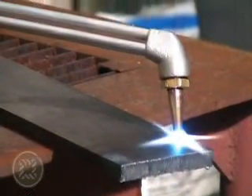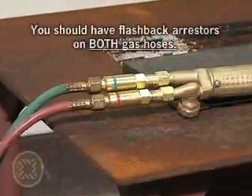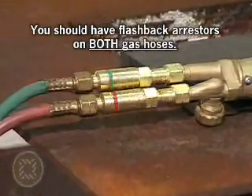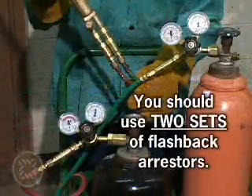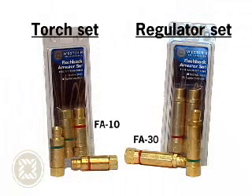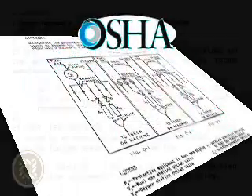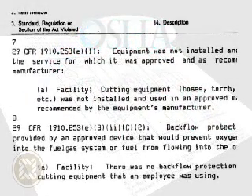Because flashbacks can happen too quickly for the gas to be turned off manually before damage occurs, it is essential to have flashback arrestors on both gas hoses in all oxyfuel gas welding, cutting, or heating operations. Ideally, every welding and cutting outfit should use two sets of flashback arrestors — a torch set to protect the operator and a regulator set to minimize the likelihood of an exploded cylinder. The American National Standards Institute, or ANSI, cites that protective devices such as flashback arrestors and reverse flow protective equipment are considered necessary and important for safety, and the requirements must be followed. These requirements are further stressed in multiple OSHA regulations, found in 29 CFR 1910-253, and could result in hefty fines.